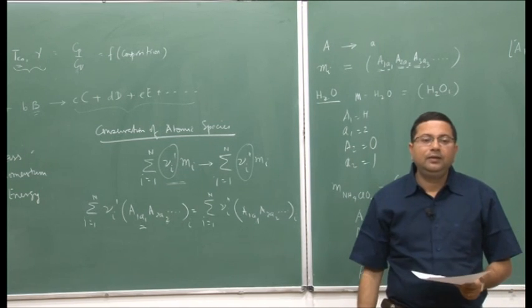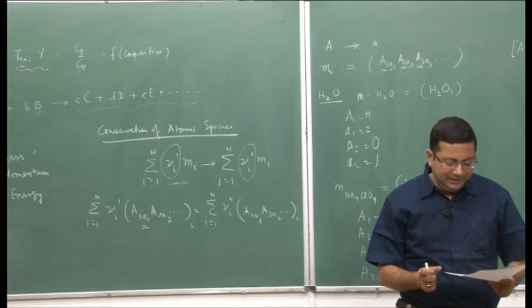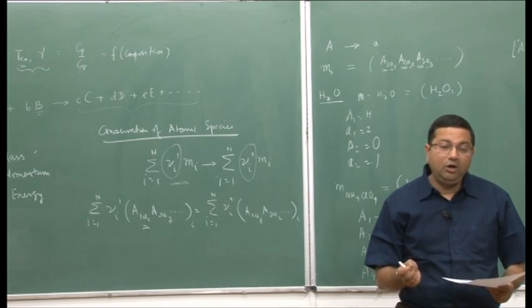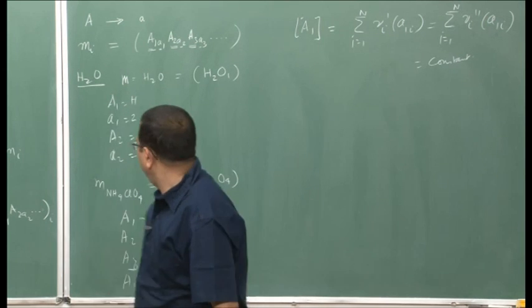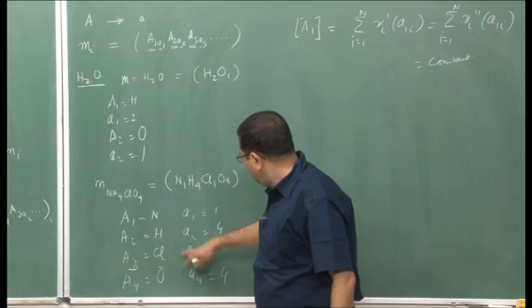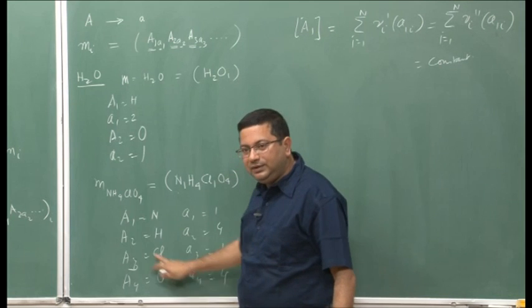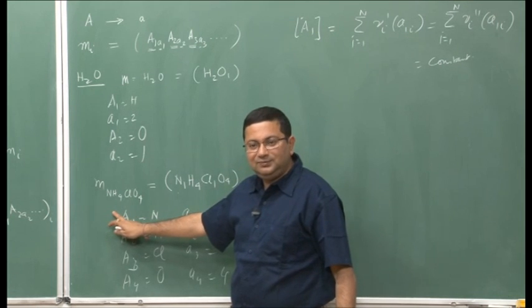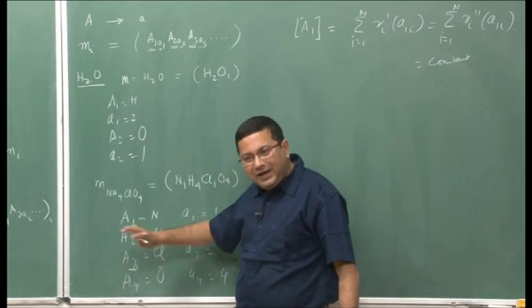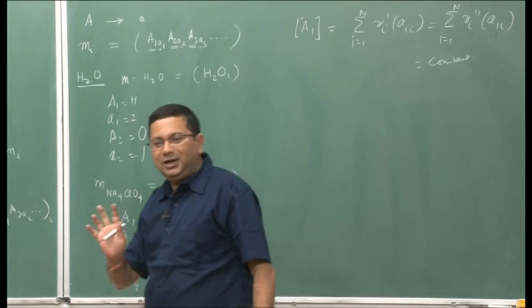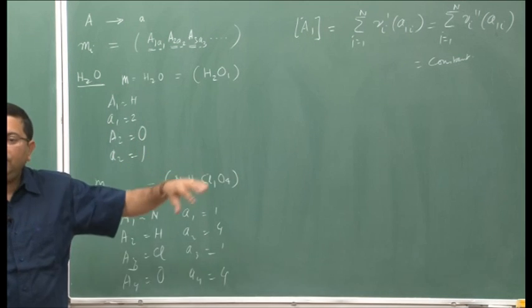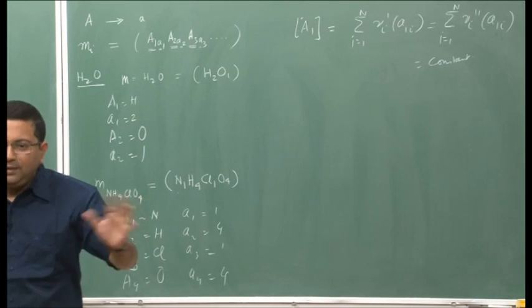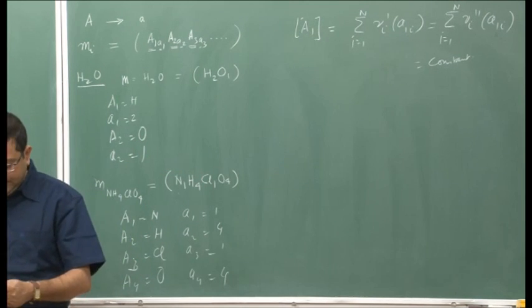However, the problem is that there may be more or fewer than n molecular species. For example, here, as you can see, there are 4 atomic species, but there is only 1 molecular species. So, that puts some restriction on the solution procedure. We will not have enough equations, so we have to get some additional equations which we will discuss later.